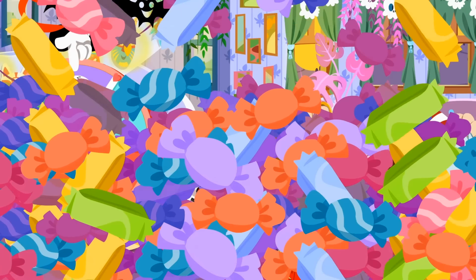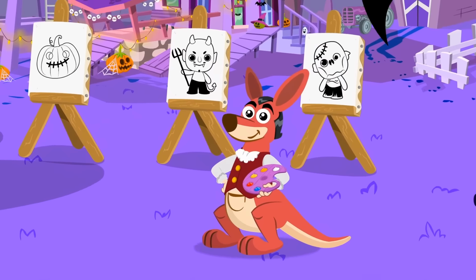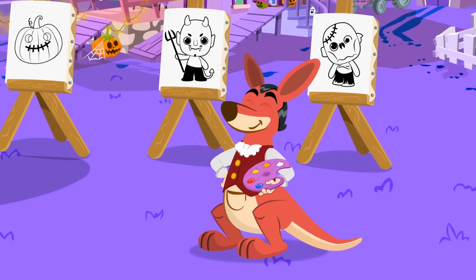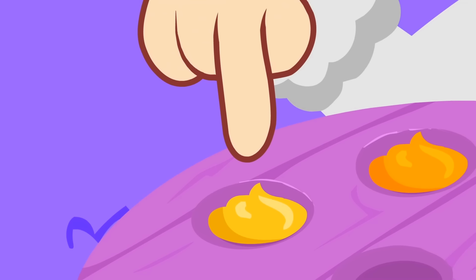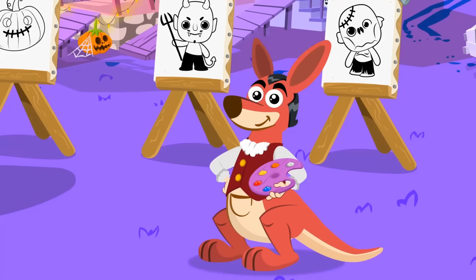Trick or treat, kids! Hi, Kangoo! Your costume is so cool! Why are you dressed up? Oh, you're going to paint Halloween characters! What colors are in your palette? Blue? Red? Yellow? Orange? And white! Let's see what we're going to paint today!